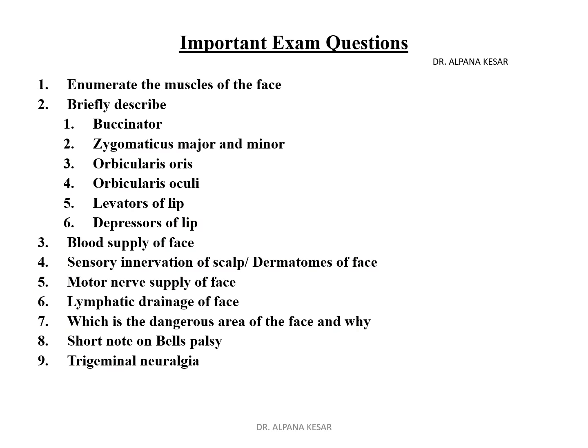Some of the frequently asked questions in the examination from the topic face are: enumerate the muscles of the face, briefly describe the muscles buccinator, zygomaticus major and minor, orbicularis oris, orbicularis oculi, levators of the lip, depressors of the lip. All these muscles must be covered under the following subheads: origin, insertion, nerve supply, action, and important relations.